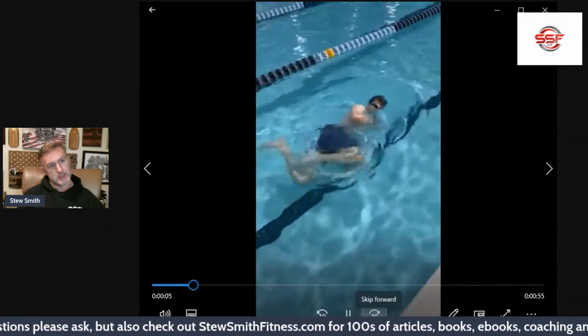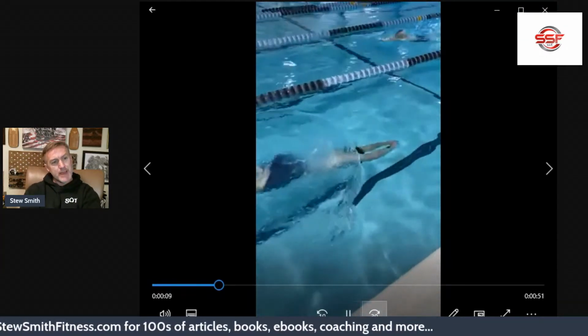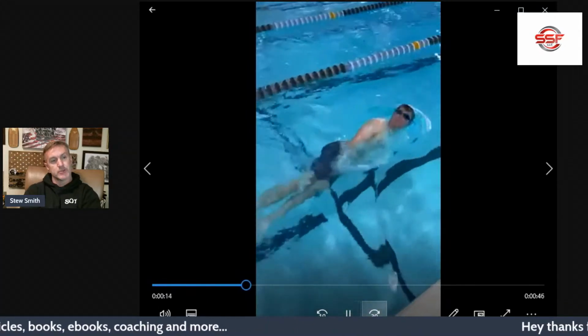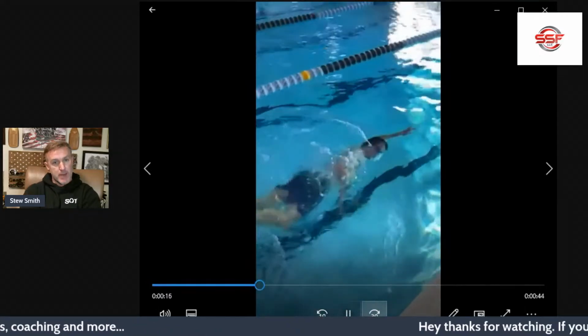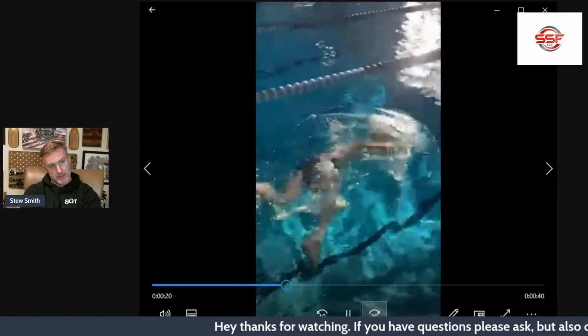If you notice, he tends to pop up a little bit to breathe. It's not too bad though. He's not popping his head out of the water, which is a lot worse. If your ears are coming out of the water, your bottom ear coming out of the water, it will definitely cause this.